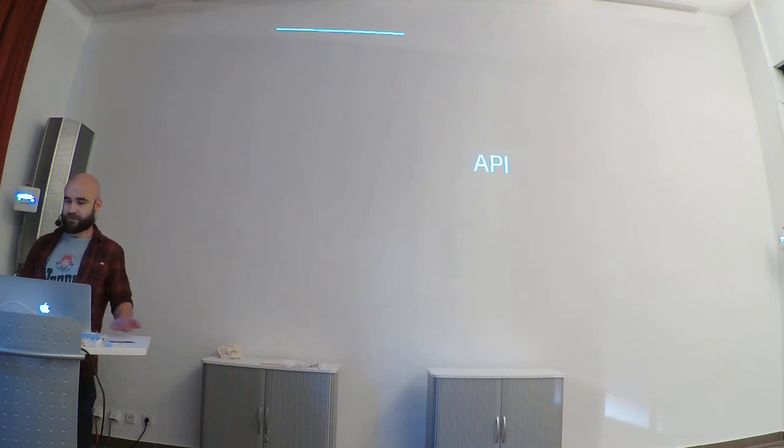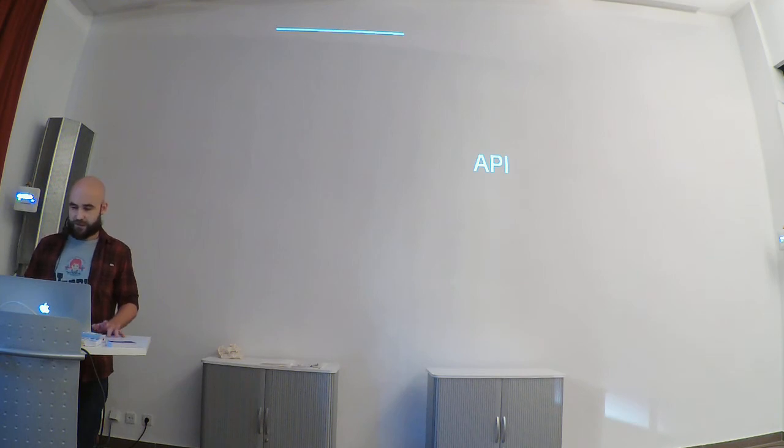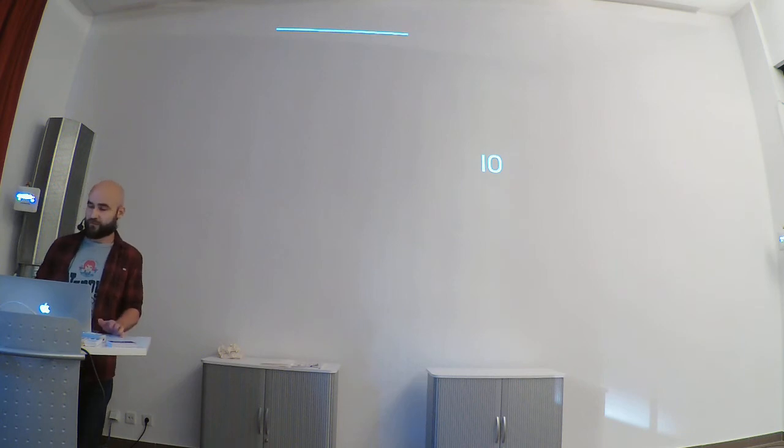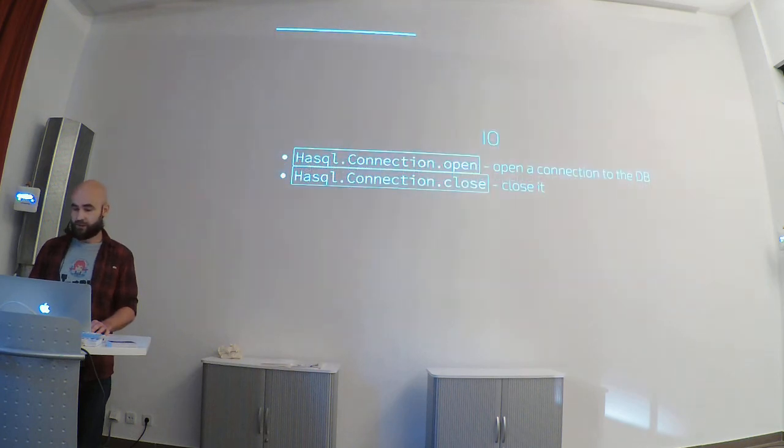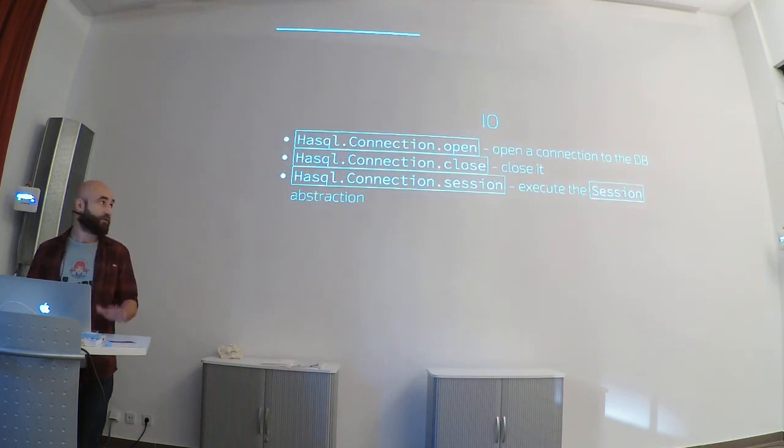And now let me give you a bird's eye view of the API. Please notice that it didn't change drastically, so most of the concepts that I'm gonna be covering right now will also apply to the older version, which is distributed as number one. So please just relax and absorb. First, we have I/O with the whole universe of the operations that you can perform in it, and we add a few new ones to it. Open a connection to the database, close it, and execute some abstraction named session. So in other words, this library only lets you do three things in I/O. The rest is done within the abstractions.